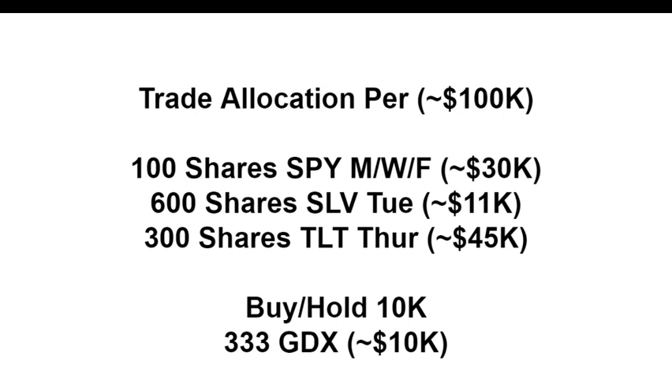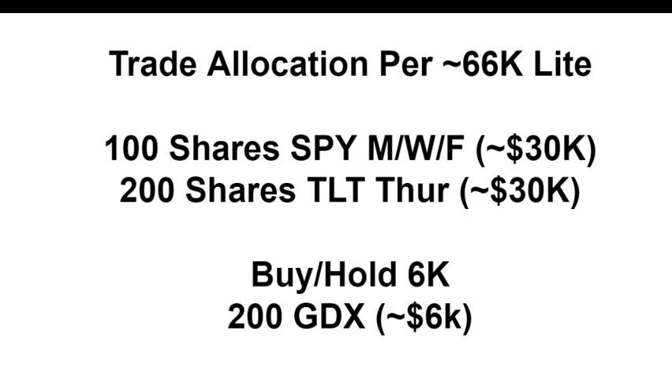Gold is still trading at very elevated prices; central banks around the world are loading up on it. We have 12 Fed speakers coming out this week, and I expect them all to hint at lower rates in October and organic growth of the balance sheet. In fact, we're already seeing the Fed buying treasuries as we speak.